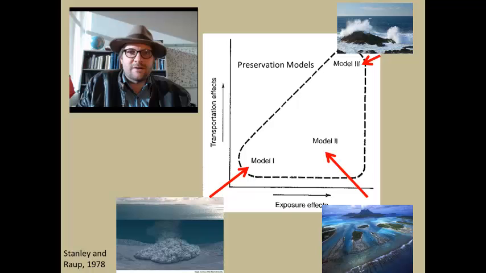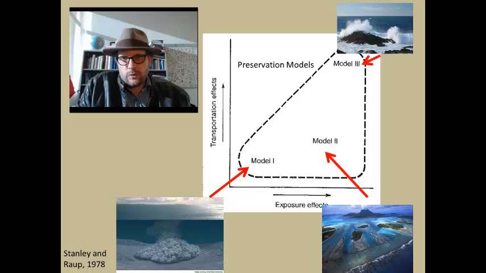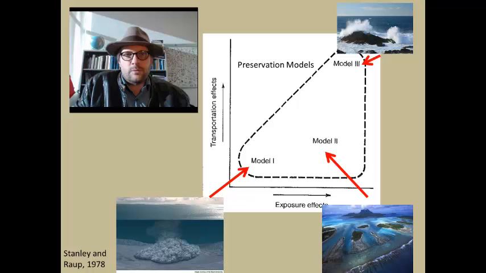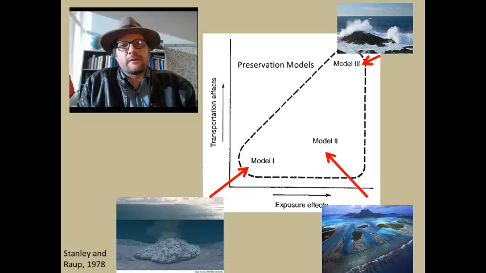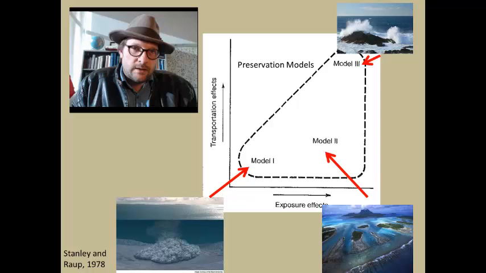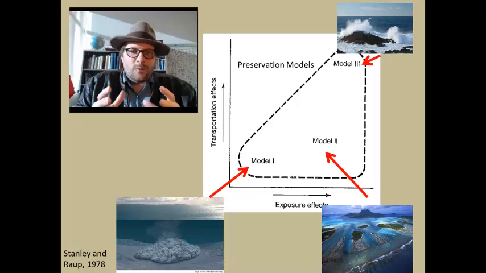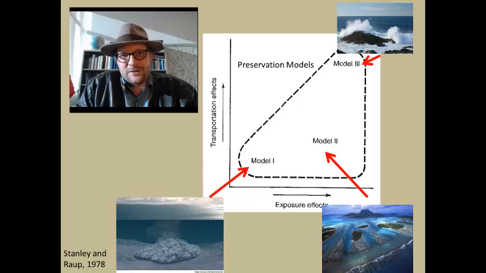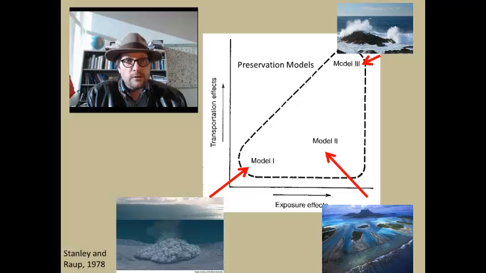The third model is an environment subjected to maximum wave base within the surf zone, as well as exposure during low water — such as along rocky shores proximal to the coastline. Such environments will have high levels of transport and exposure, so we can be less certain about which fossils are actually associated with this environment, as they may have been transported from elsewhere. These environments provide less reliable information about the fossil community, since only those durable organisms with hard shells latching onto rocky shorelines will be preserved. These models are important to consider when looking at ecological succession and fossil communities in the geological record.